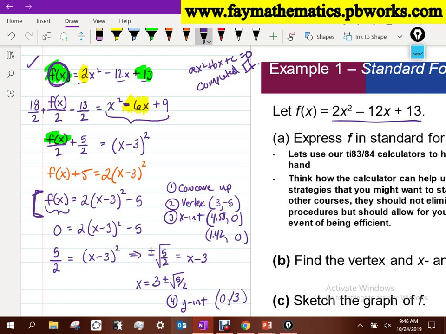What's the best place to find that 13? Where else do I see 13 up there? First line. Okay? So f of x equals 2 times the quantity x minus 3 squared minus 5 is exactly the same parabola as 2x squared minus 12x plus 13, right? So shouldn't they both have the same y-intercept, the same parabola? So if I go back up to the original and let x be 0 there, why would I let x be 0 there instead of in vertex form? Because doesn't that wipe away the other terms instantaneously? And now your y-intercept is just a constant, okay?